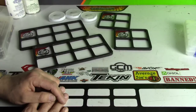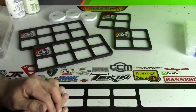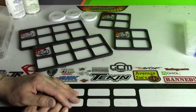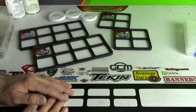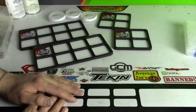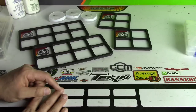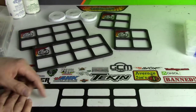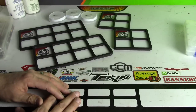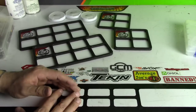Wonderful pit mats like this big boy here for me to do all my projects on. And I've actually got another pit mat just off to the side that I use for all my personal project stuff. So I've been using this stuff for a long time, and I'm really super happy with the product. But I've always had some troubles with off-camera storage, off-camera supplies and stuff like that. What you guys normally don't see when I'm working on projects is just over here, off to this side, off-camera, there's normally a gigantic pile of screws and parts and drivers and stuff like that.